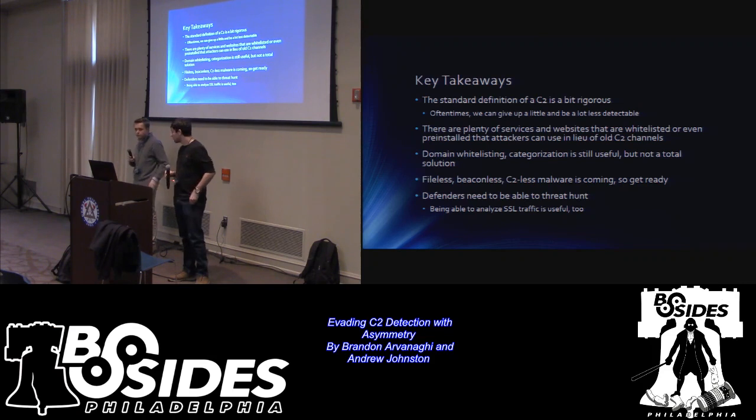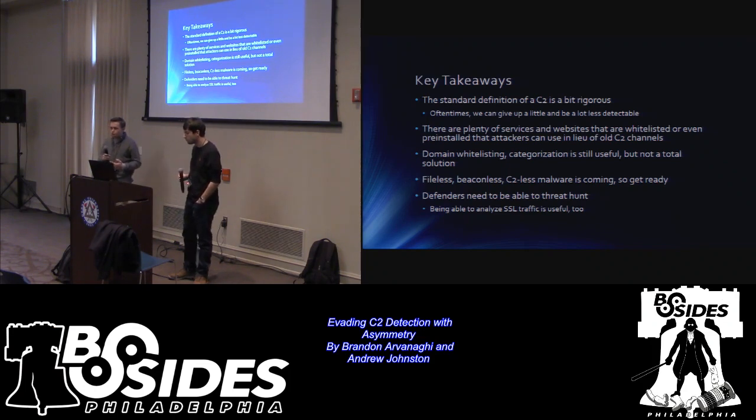We just want to say that we're not advocating for an abandonment of the old ways. Obviously, a lot of attacks still happen with the standard C2 model, and things like domain whitelisting are going to be useful for many years to come. So we're not saying abandon the old techniques, but rather that they're insufficient for new malware and for the ways that attackers are going to be moving as we go on.